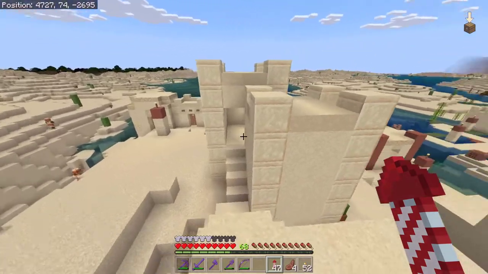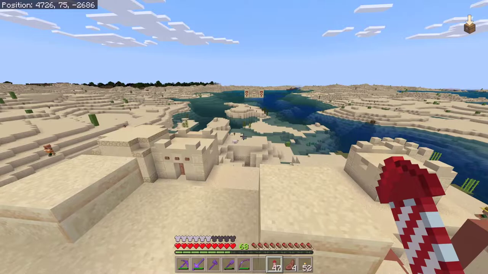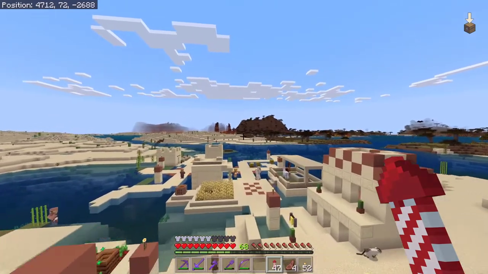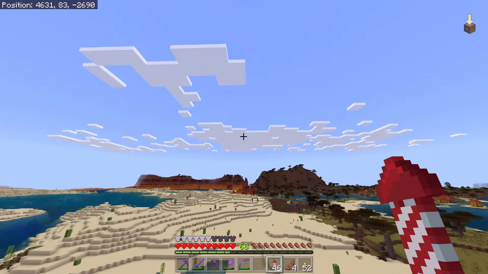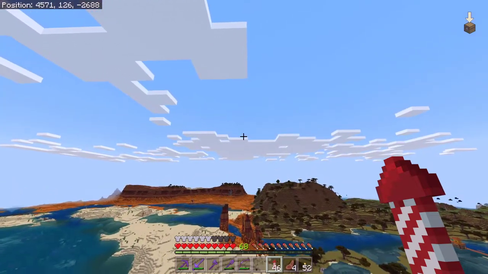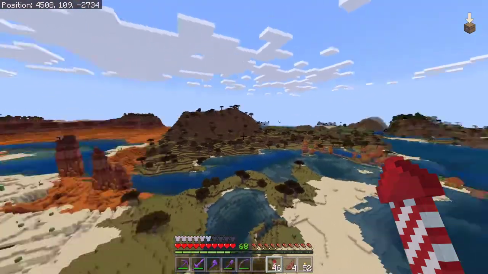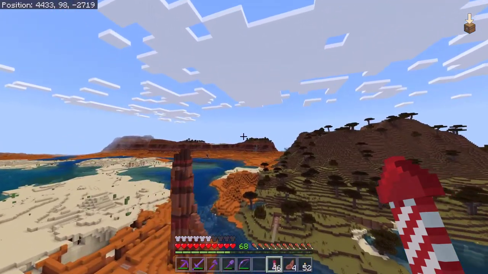That is just a cool structure. That's out in the water like that. That is really cool. There's some horses in the barn there, in the stables. And then, look over here, we have Mesa. We have red sand. We have other stuff, and another Acacia Village. Look at that. We're not going to stop there. This map just keeps getting better and better.